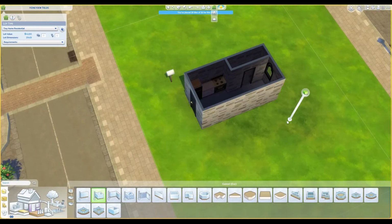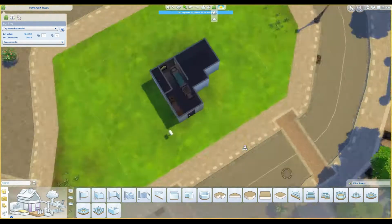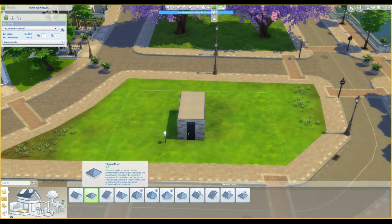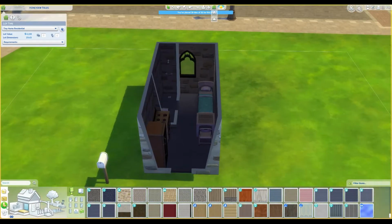So I'll start adding walls and just seeing what I can do to make it small, but also, I don't know, trying to figure out how to make it work. Because right there I was like, okay, let's see, how much of a difference would the 32 tiles be, the difference between what I have now and then making it 32.